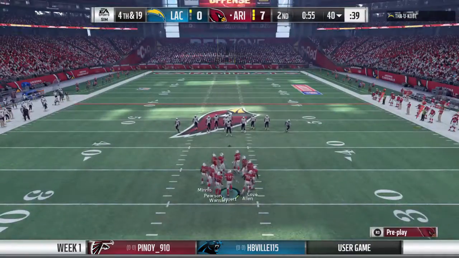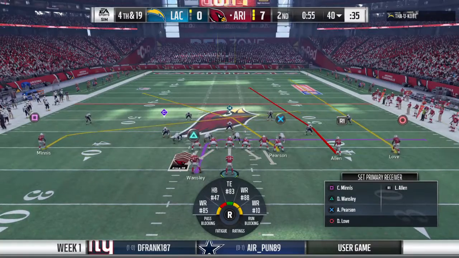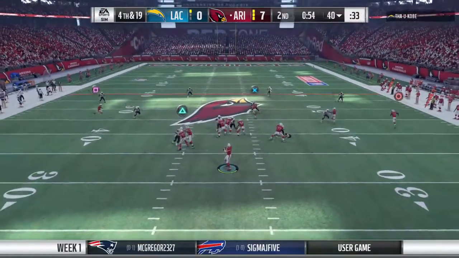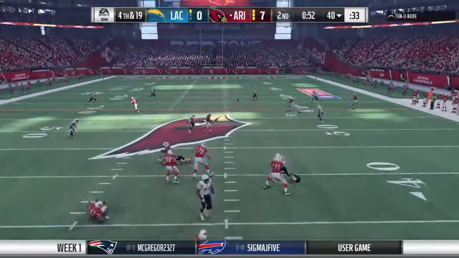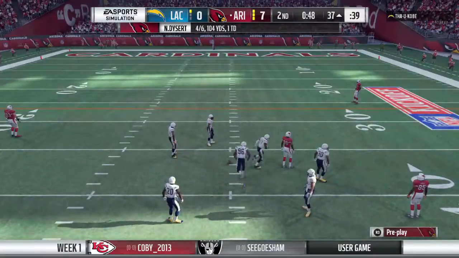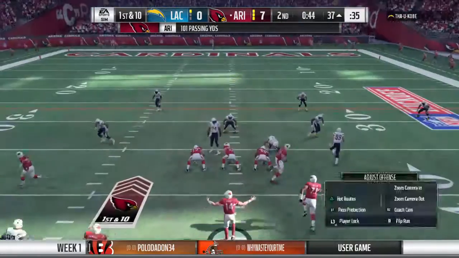This offense converted once on 4th down earlier. Now they're out there again to try once more. They'll try and throw for it here. And Allen's got it. They'll get 23 yards there, and it'll give the Cardinals a first down.